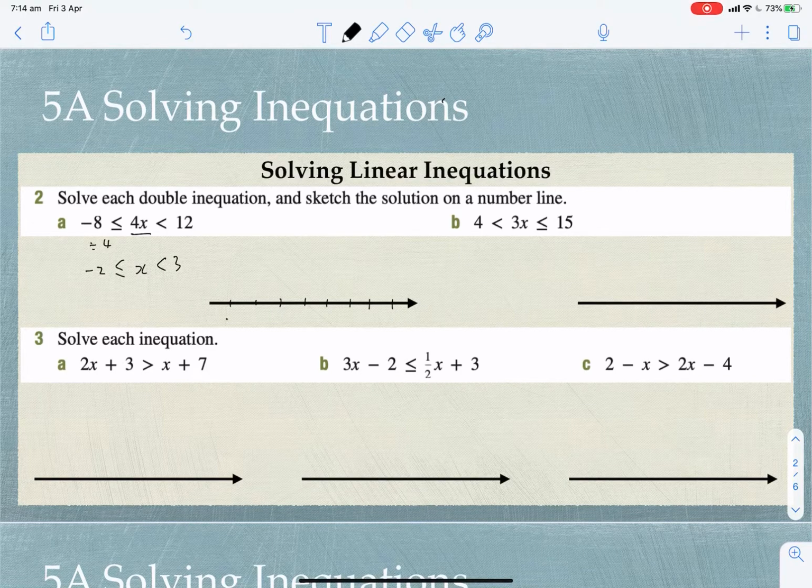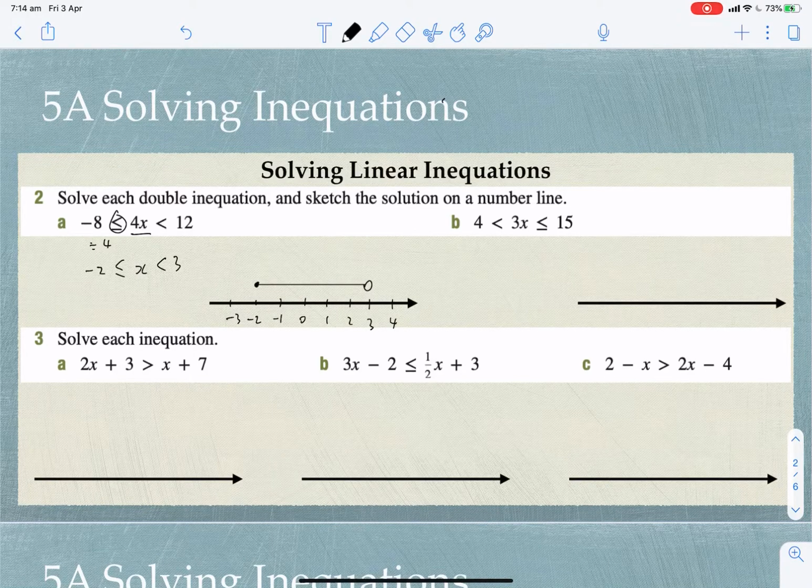So you've got negative 3, negative 2, negative 1, 0, 1, 2, 3, 4. Now this is really important. Here is larger than, this is more than, and this is smaller than and equal to. So you need a solid point. Okay, so solid point here. The other one is smaller than, so that would be an empty circle. Then just draw a line to join them together and that's it.